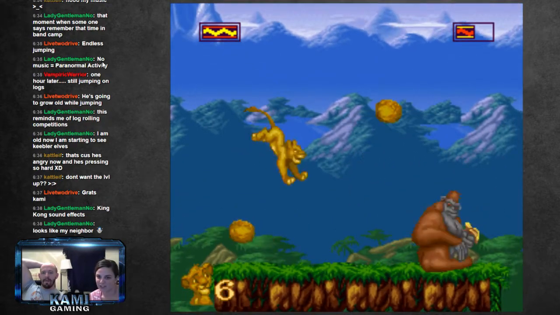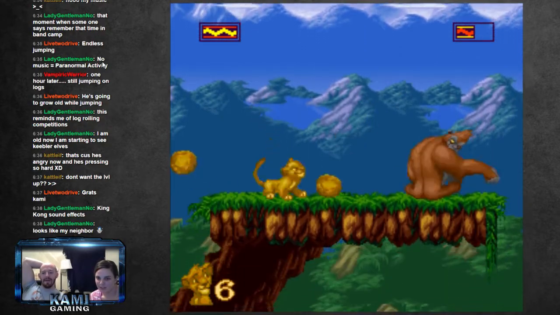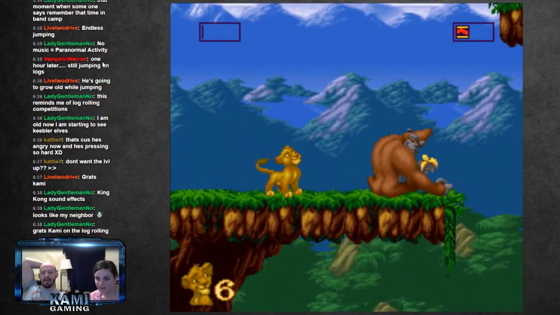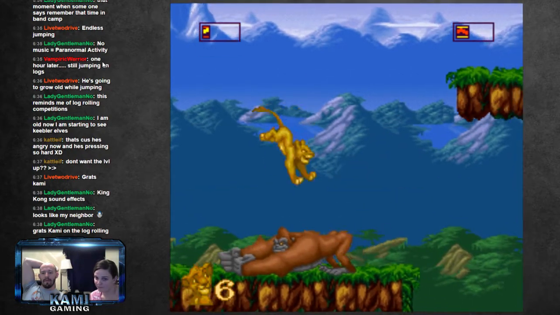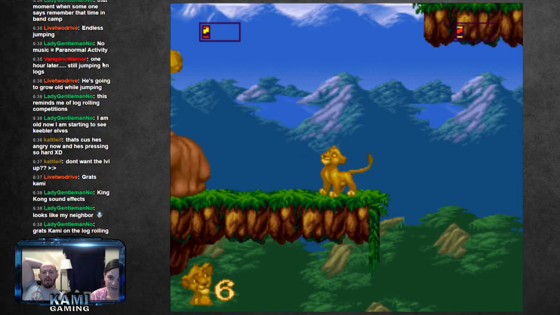I wasn't sure if that was gonna work out. Quit slapping at me. Yeah. Rude ass monkey. Ape, I guess. Mo-effa. Nice. Oh! Oh, I only have one hit left. Oh, goddamn.